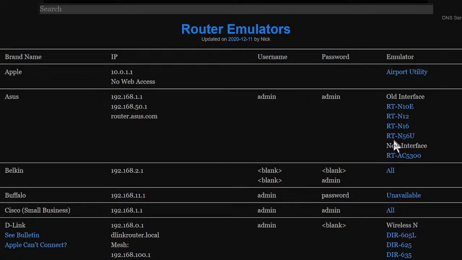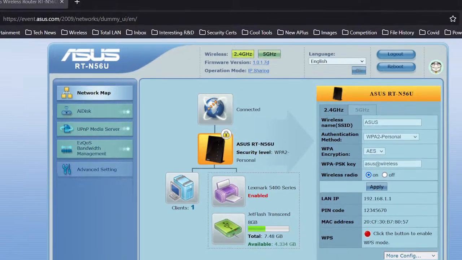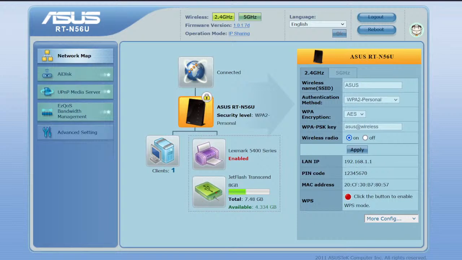Let's go back to Aces one more time. See if we have any luck here. All right, let me scroll this down so you can see it. It is amazing how many different interfaces there are, right? So what I want to do, I said I want to turn off DHCP, right?